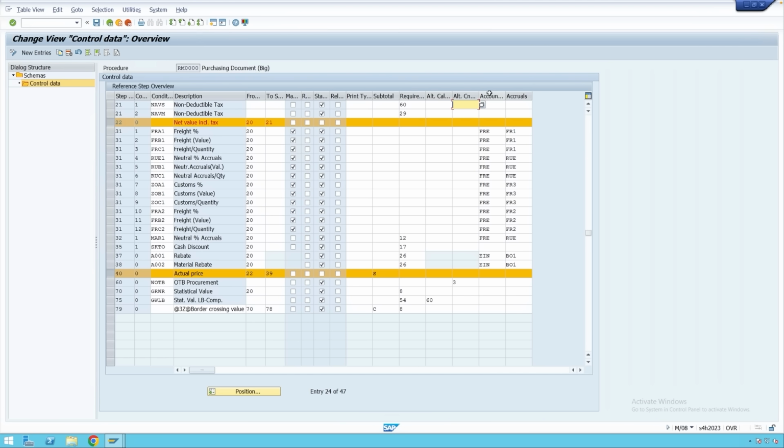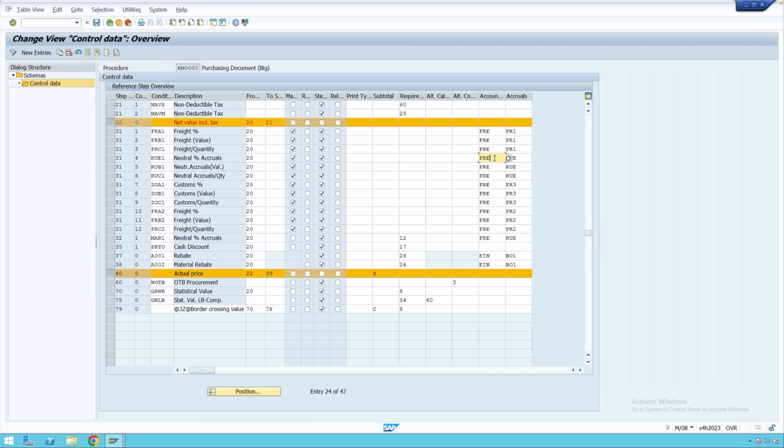Then you have this column for account key. This account key is used specifically where purchase account management has been activated against your company code. If you have activated purchase account management, then separate entries are to be posted against various GL accounts for reporting against purchase account management. Then this account key will come into the picture, and you will enter this account key against all those condition types which have been marked as accruals in the configuration.